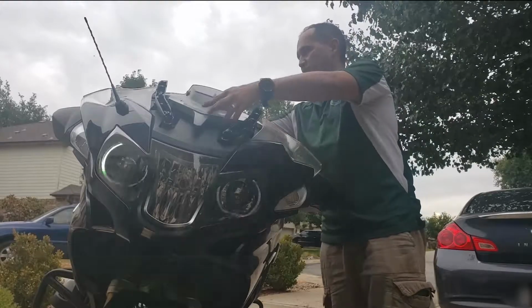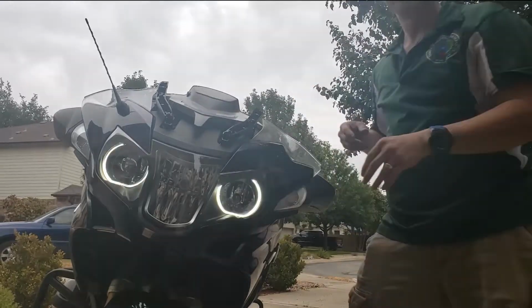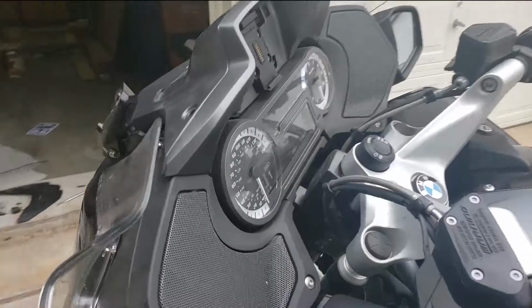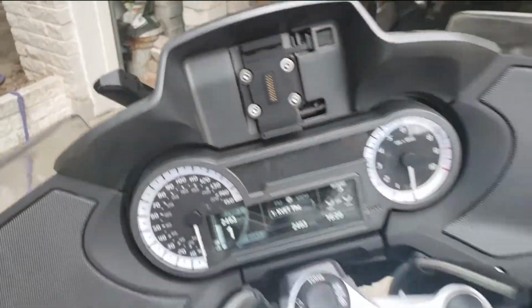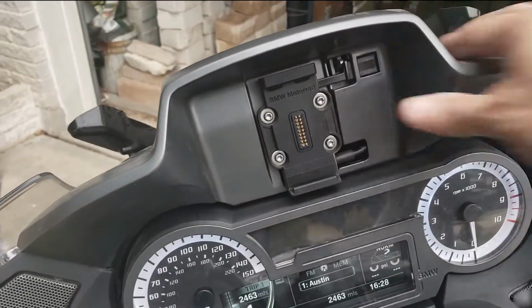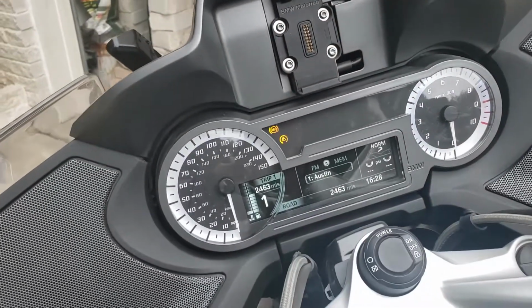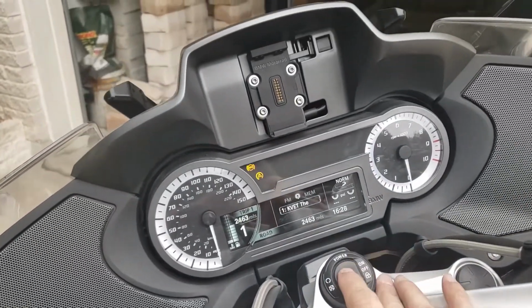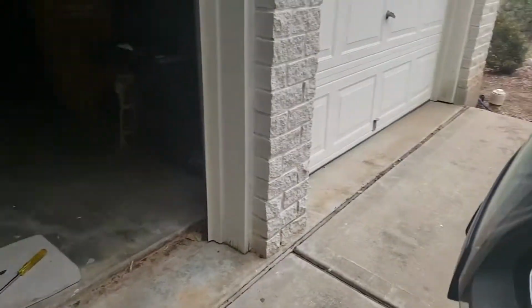Test the lock before I tie it up. So right now it's unlocked. Now it's locked. There it is. Okay, it's going. I'll go ahead and power it off right now so I finish putting this back together again.